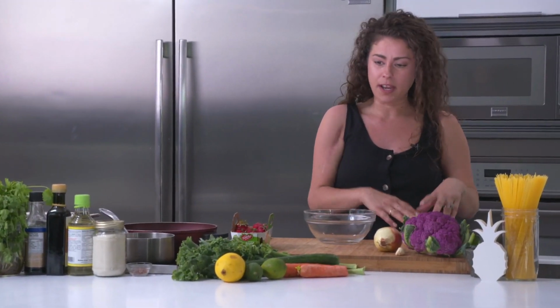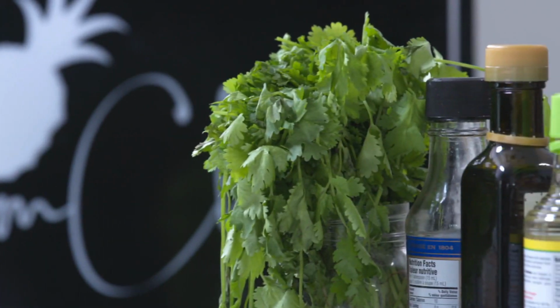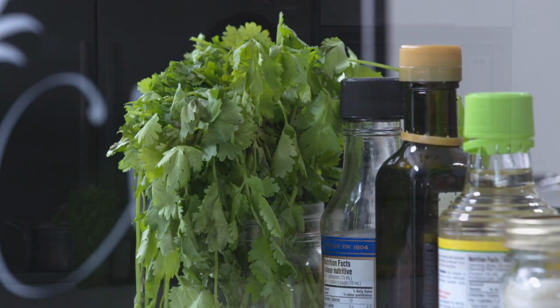When I saw all these ingredients, I just thought for a few minutes, what do I have on hand and what can I use? I always have oils like olive, avocado, coconut, and I actually always have sesame oil. So I saw the pork and I saw the veggies and thought, let's make an Asian-inspired stir fry. I have grains at home and I have all the Asian flavors that you might need. Then I found this really yucky looking cilantro that was also discounted. So I picked that up too, and I'm gonna turn this all into that.